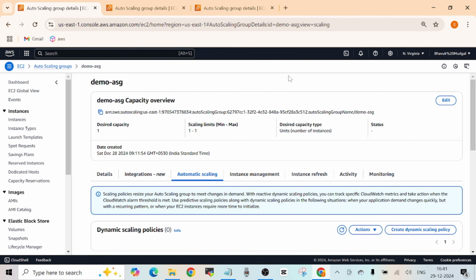So in my last video, I spoke about the basic concepts around an auto-scaling group, when to use it, and what is the meaning of an auto-scaling group. Okay, and I also showed you a demo of how to create a launch template first, and then using that launch template, you can create an auto-scaling group. So in this video, it is the part 2 of that video.